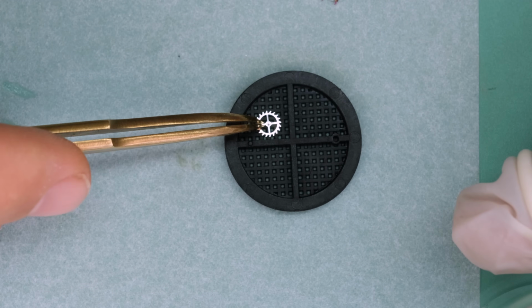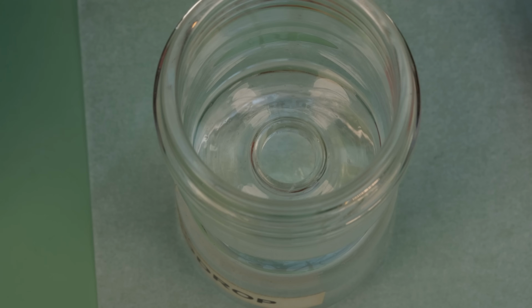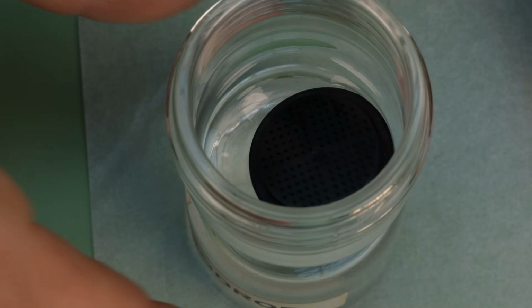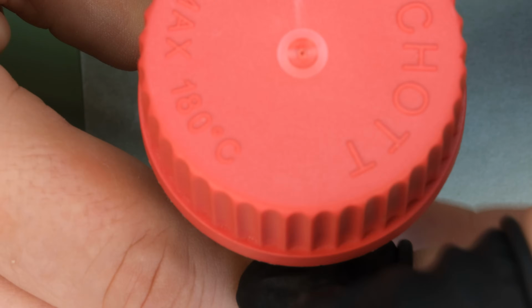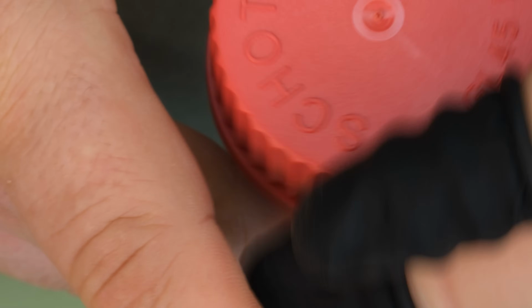With the cleaning machine having done its job, we're going to start by treating the escapement parts with Epilum. Epilum is a substance that leaves a very thin film on the parts, and that film helps lubrication stay in place a bit better. If you haven't seen this type of bottle before, this is the world's most expensive bottle. It's like an hourglass shape, but it costs like $100.